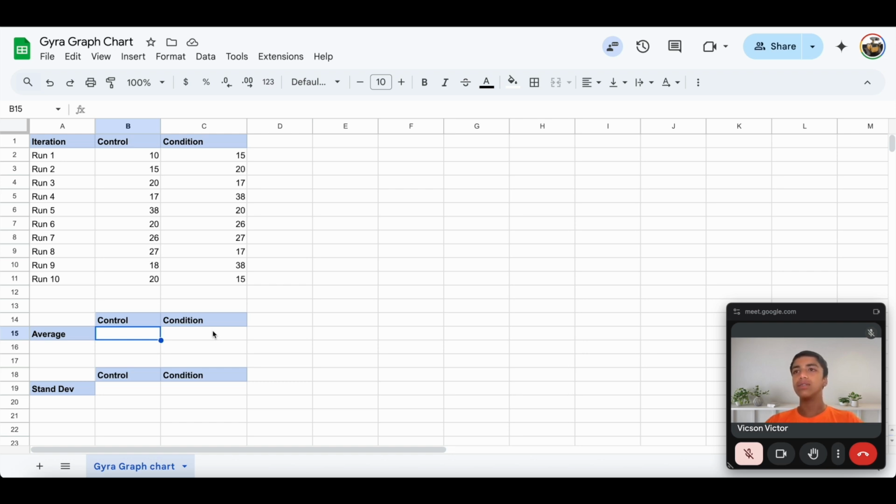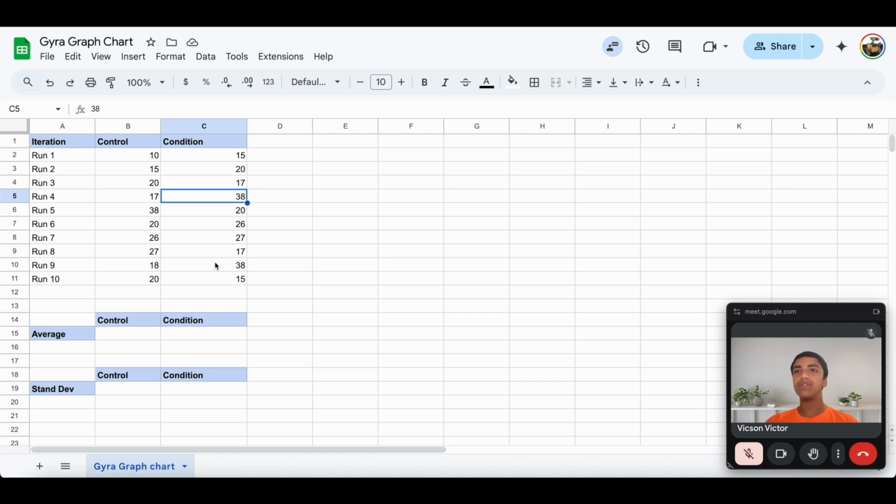Let's get started. We have some sample data already written down. However, you can have any data sets or values when making your graphs. In a typical experiment, you want to run multiple iterations. So in column A, we label each data value corresponding to their iteration. After making column A, we put the control values in column B and the condition values in column C. Often for research, we need to present the tendency and variability of our data. This means calculating the average or mean and the standard deviation for each group.